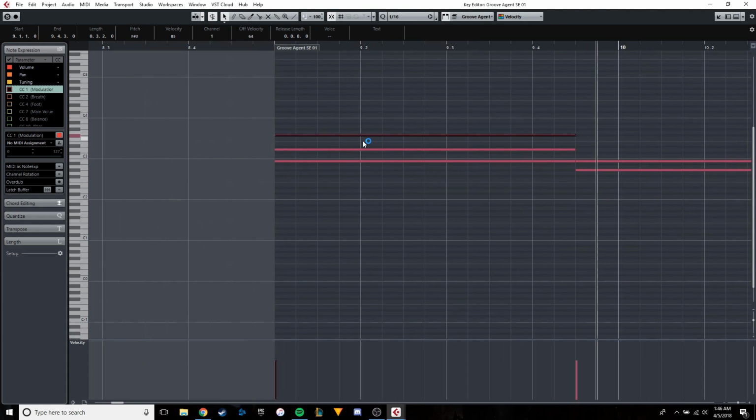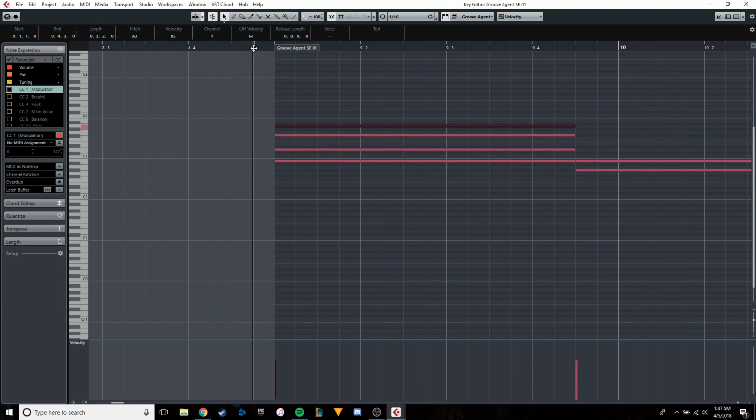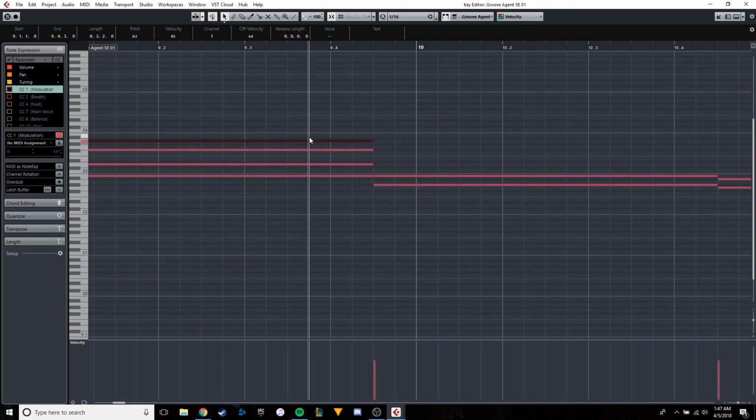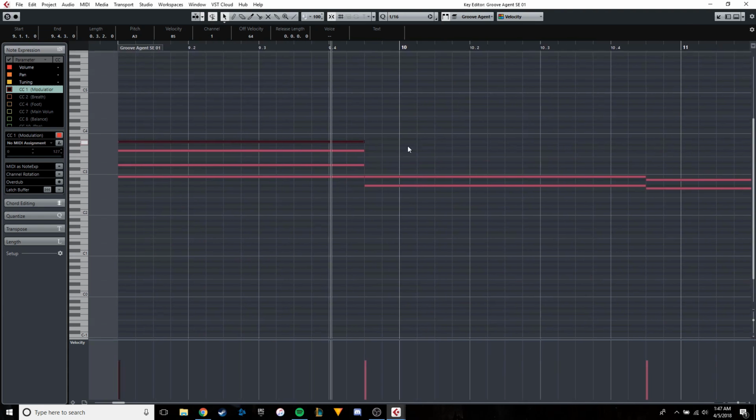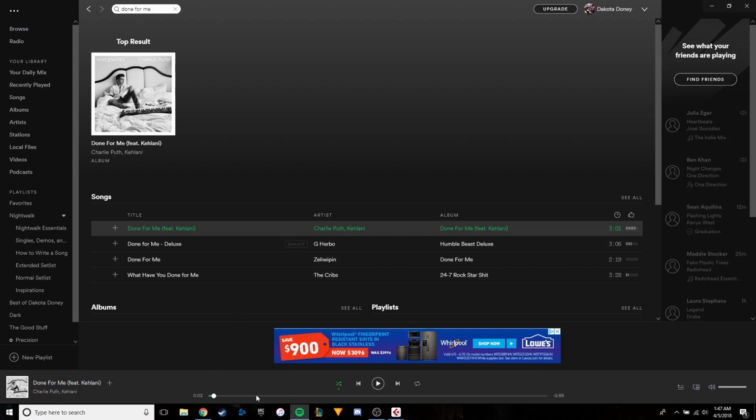So it starts with the B minor, but I'm pretty sure these are all jazz chords. The way you make a jazz chord is you add the seventh. If there are eight notes in a scale, the seventh note will be added, which kind of conflicts with the root note, which is the B. So that would be an A, I believe. See how that sounds a little jazzy? That's what we're going for. I think it's a G sharp. Let me double check.